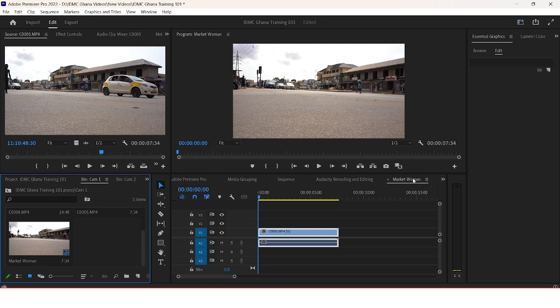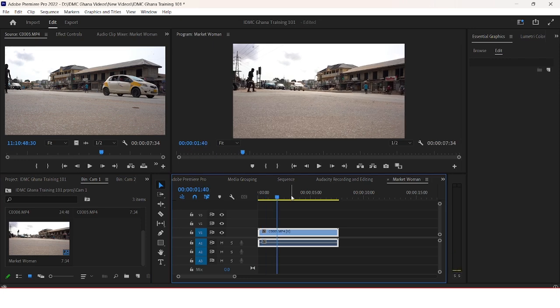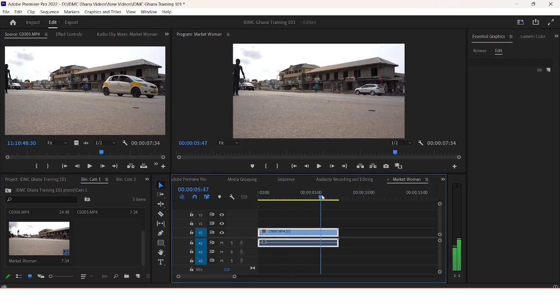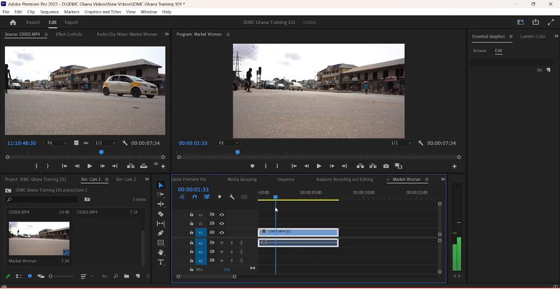So you can see my sequence has changed here, and the video is on my timeline. As I move the playhead, you can see all that is in the shot. But I need a small portion of the video, so all that I need to do is hit play, either here on the program monitor, or hit the space bar on my keyboard.